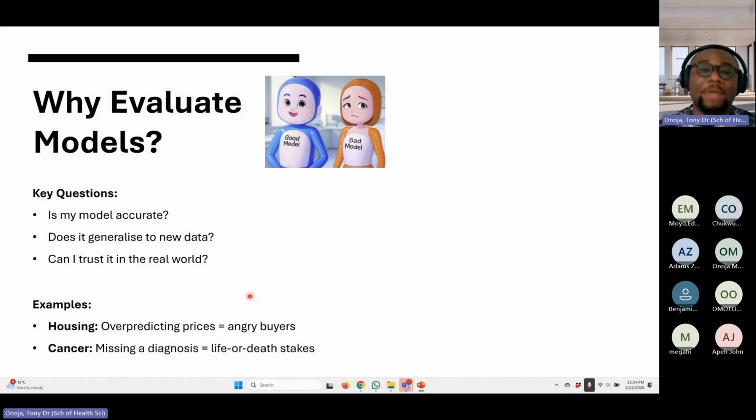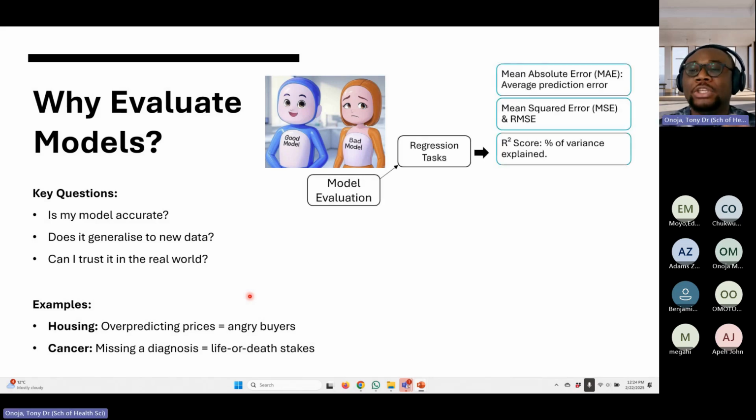So when you are in an area like healthcare, you are making decisions that are likely going to impact lives. So you don't deploy just any model. Anything you're deploying, you have to make sure that at the end of the day, it will save lives and not destroy lives. And that's why machine learning could be good in the hands of good guys, and it could be bad in the hands of bad guys.